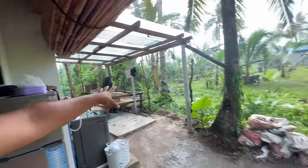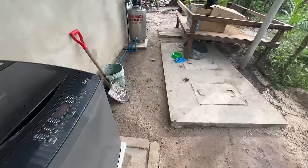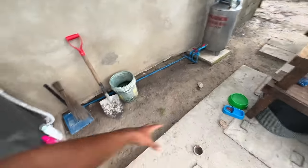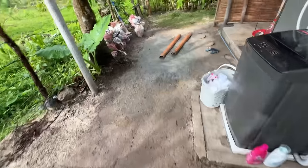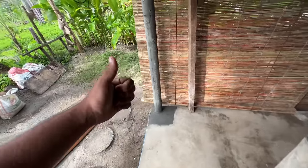I genuinely have no idea where we ended the last house building episode, but we've got an issue — as there always is with this house. I also caught a little bit of a cold over the weekend, but we're working hard. We've got all this done, this area is really coming along. We basically have one more job for this area: extending the washing machine area a little bit with cement. I really would like to just close this whole area with cement — it would be so much nicer. I've moved the little chickens out here, so we've got a proper little agricultural area.